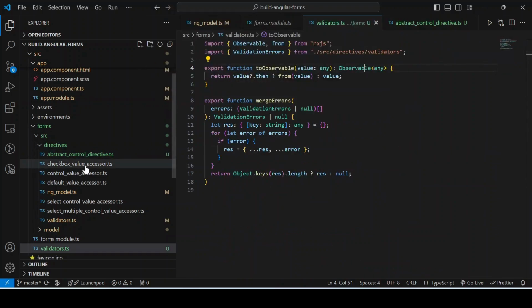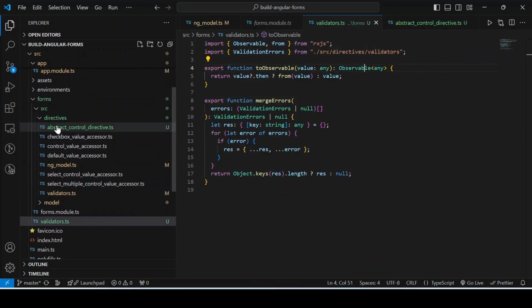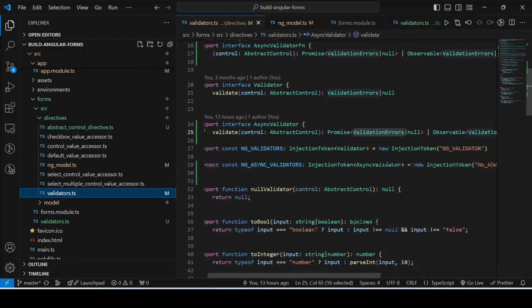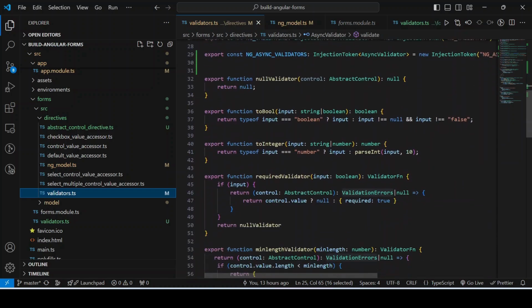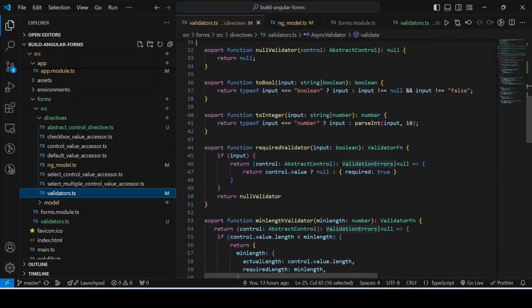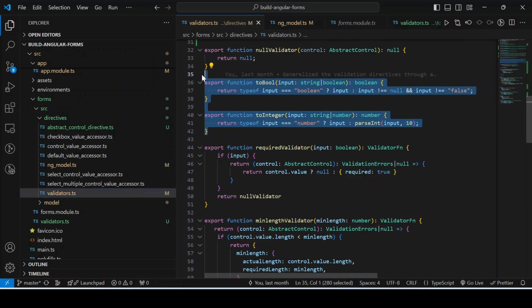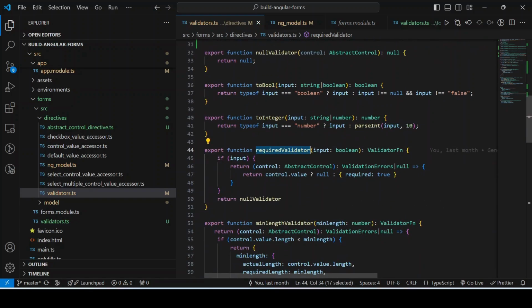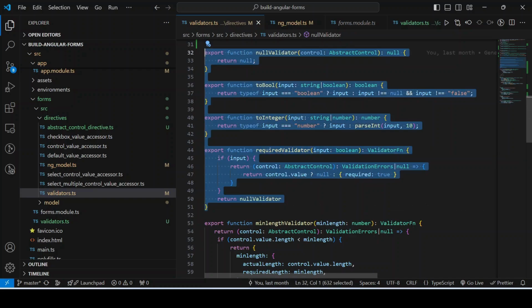One more thing, if you go to the directive validators.ts under the directives folder, here also we have some things related to the validation, and we have some utilities, we can extract them there, like null validator, required validator. So these things can be reused in the reactive forms also. So why not keep them there?